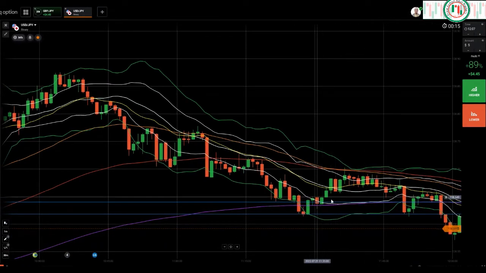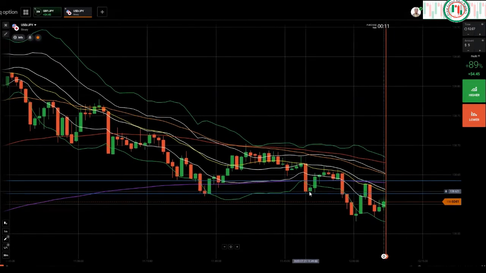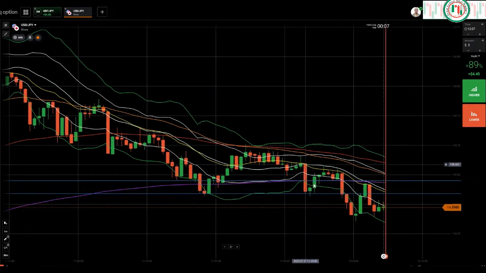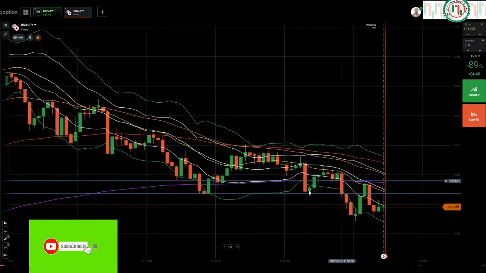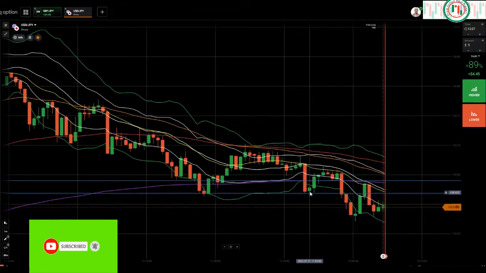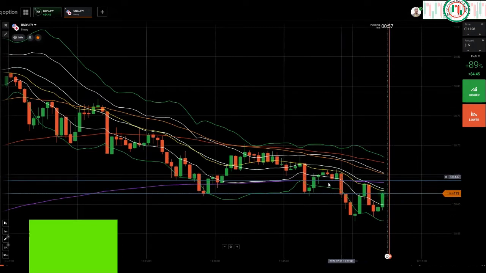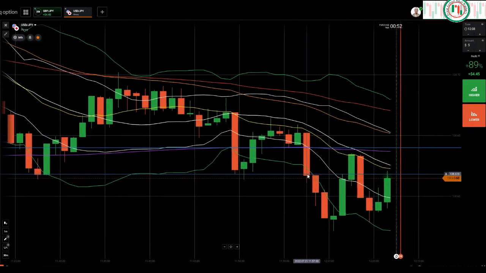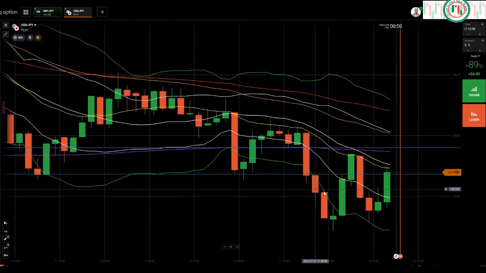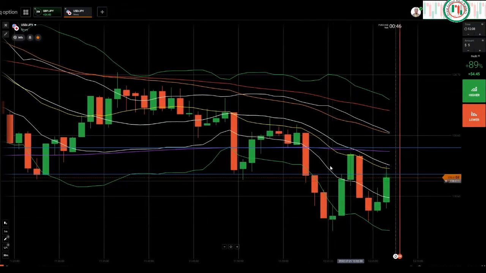You see another rejection, call option, and you see here, but this one there is a gap. I have told you, if you see a gap with a weak candle, you can place the next candle, because this gap creates a green candle, which means the next candle will be green again. So then here you see a breakout, a hammer, wait for the next candle, then you place your trade here.